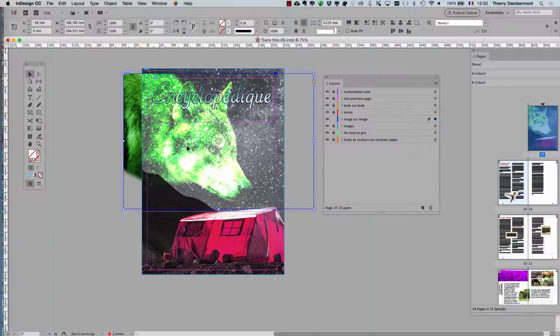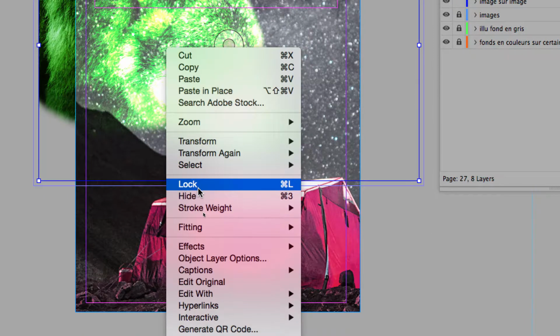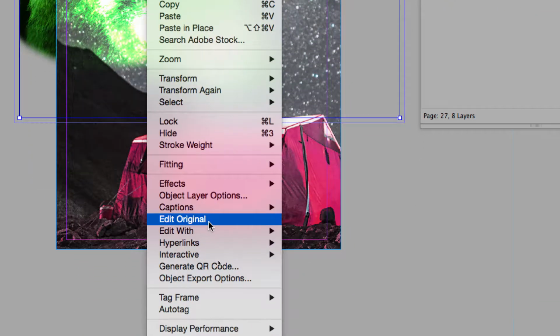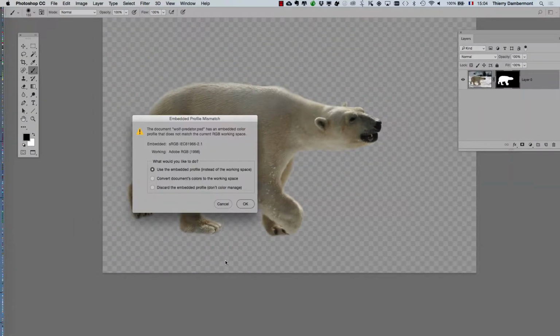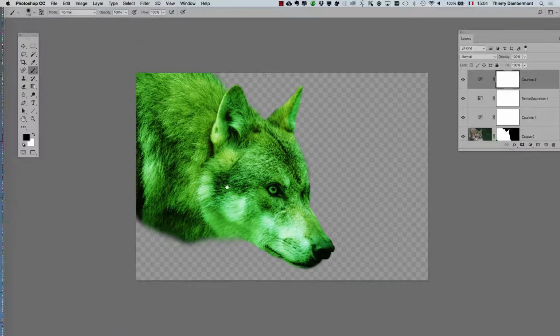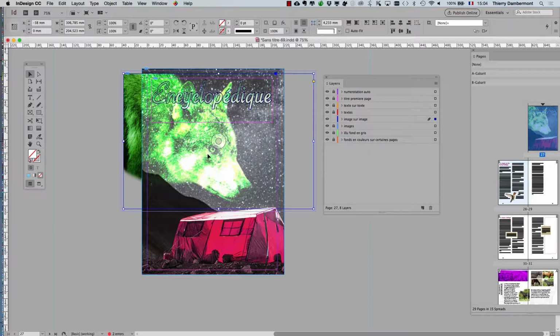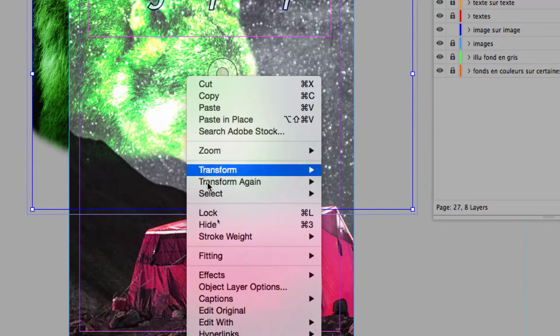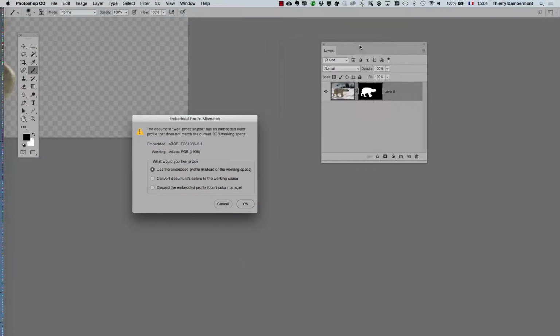And you may do this, right-click and ask for Edit Original, and since it is a PSD file, it will open in Photoshop. Okay. And oh yes, it's interesting. Once again, right-click and ask for Edit Original. This is a different message about colors.